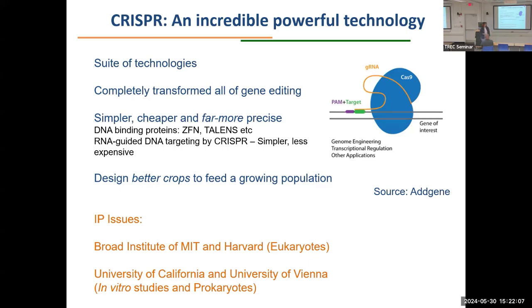In 2012, the Doudna group filed for the patent. At the same time, in December, Dr. Zhang at the Broad Institute was also working on CRISPR. He was working on editing human cells, and he also filed for the patent. And in 2014, the patent was granted to the Broad Institute. At that time, the Doudna group was a little disheartened, and then they started appealing and re-appealing, and a few rounds of the courts. In 2019, both parties got equal patent rights.